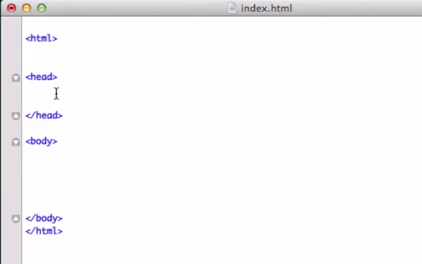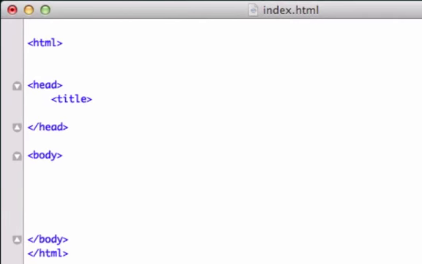Okay, so in between our head tag, this is where everything that we want our browser to render. So we can put our title in here. We'll call it Becoming a Legend, and let's close out that title. Okay, so let's look at this. All right, we got our HTML opening tag, our HTML closing tag, we got our body tags right here where all of our content's going to go, and then our head tag is going to go right here.